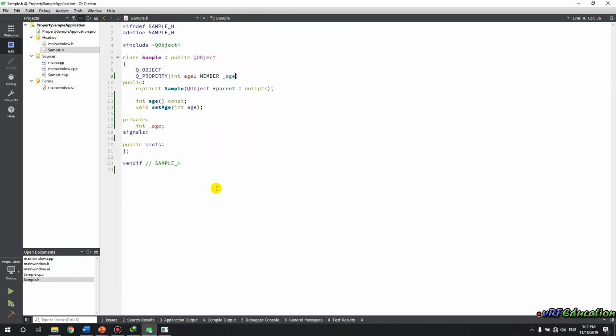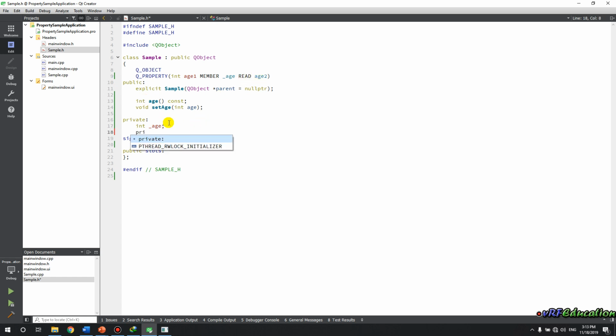We can assign some methods. For example, using the READ directive, I said when I call the property method on the instance of this class to read this property, if a READ directive exists here, we can assign any functions or methods to call for getting back the values. This means what? I said here go and call a method called age2. I can use this age here, but I want another method.